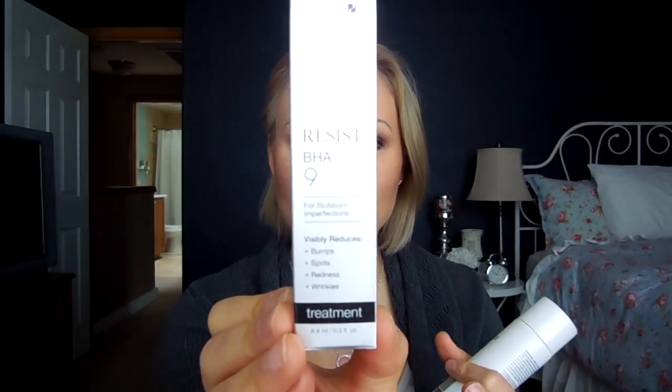I picked up two more items from Paula's Choice — I love Paula's Choice. I picked up another backup of my Resist BHA 9. This is basically a 9% solution of salicylic acid, a little bit stronger than your typical 2%. It has just been working so well on reducing the size of my pores and basically eliminating my blackheads completely — I just don't have them anymore. This stuff is magic. I'm also going to be doing a Paula's Choice hits and misses video, hopefully today when Stella goes down for her nap.